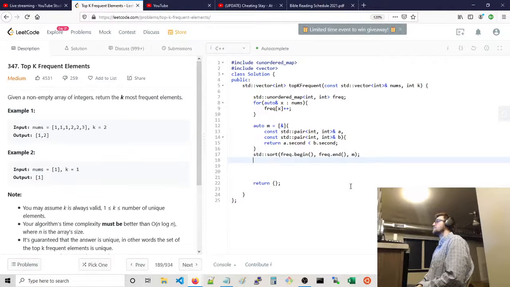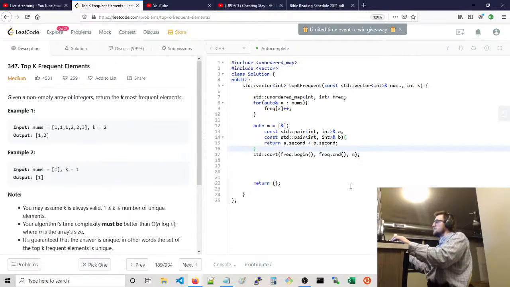If we sort this frequency map, and then, or just, you know what we could do?